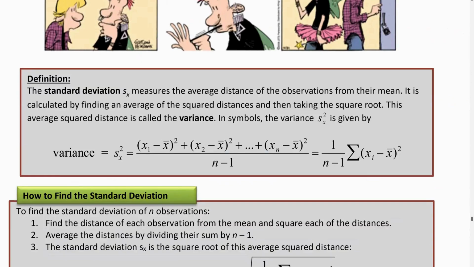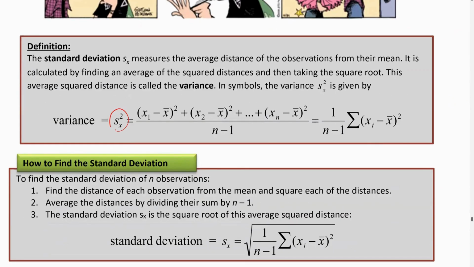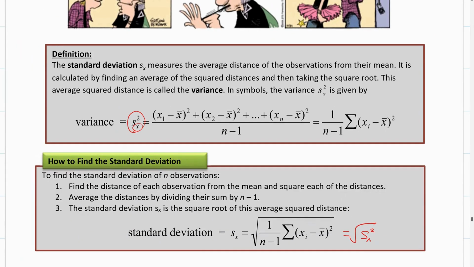Sort of in summary, here's how we find the variance, again s squared. And then what do we do to find the standard deviation? We take the square root of that s squared. You'll see a little subscript x there. Again, if we call the variable we were working with x, then this is s sub x. All right. And that's how we calculate a standard deviation by hand. Pretty tedious, not fun.